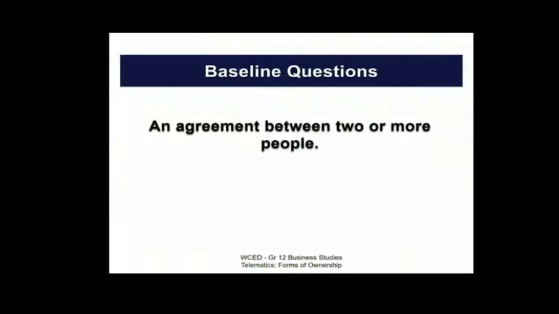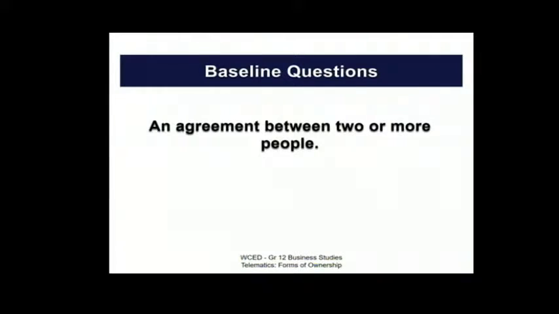Aha, this one learners often get wrong, because this is contained in the new Companies Act of 2008. An agreement between 2 or more people. What form of ownership? They're typing already. There's a number of people typing, messages coming through. Palmerton High, let's see what they have there. Contract. No, that's not correct. Remember, an agreement between 2 or more people. They have partnership agreement. Yeah, that one is correct. And then we have from Bishop, also partnership. Well done, Bishop. Good.